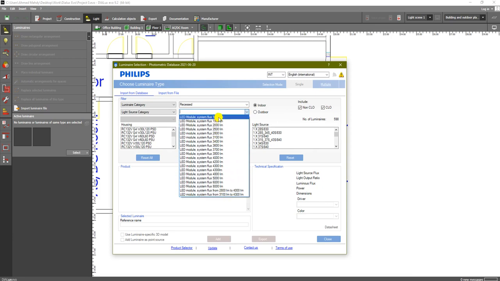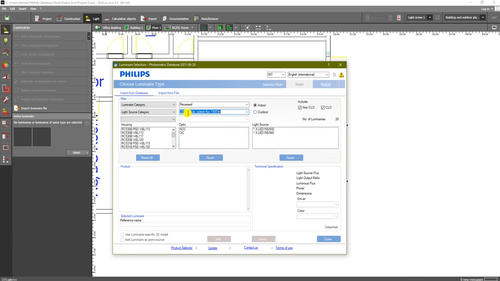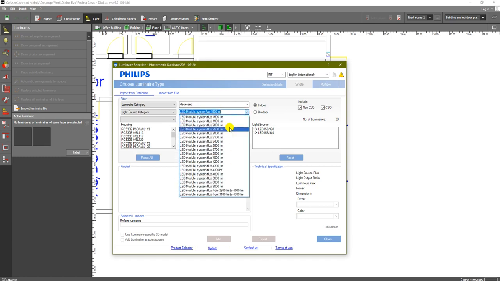Any of them, such as this one, an LED module having a luminous flux of 1500 lumens. You can see different types with different lumens. The higher the lumen, the lower the amount of modules required.